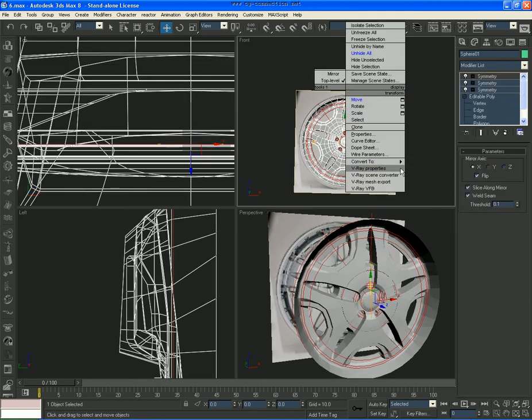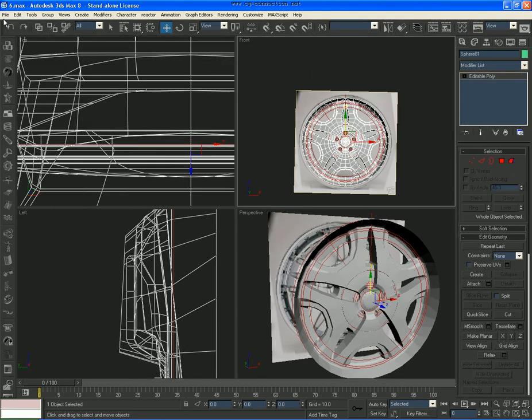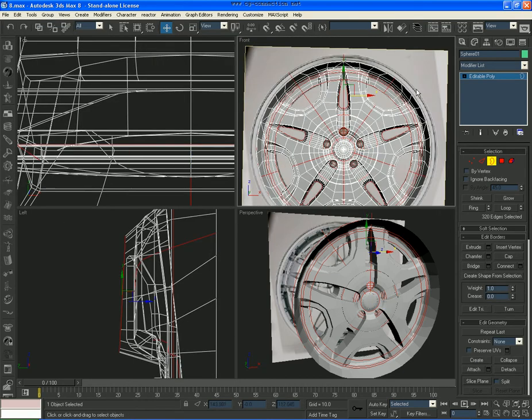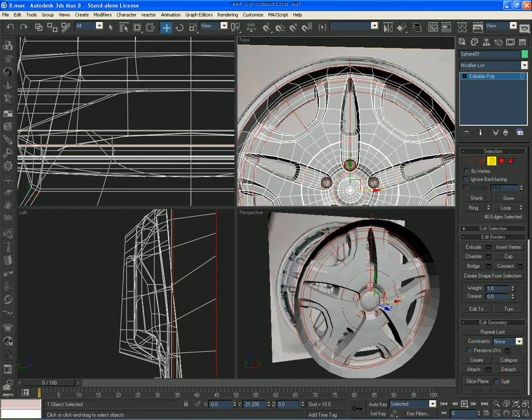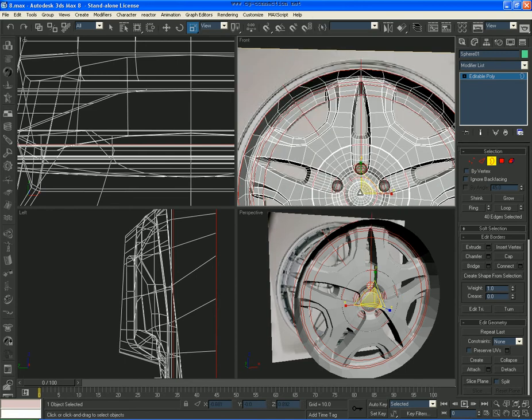Take off Turbo Smooth, convert to editable poly. Save as 8. Select the outside, extrude it like that.